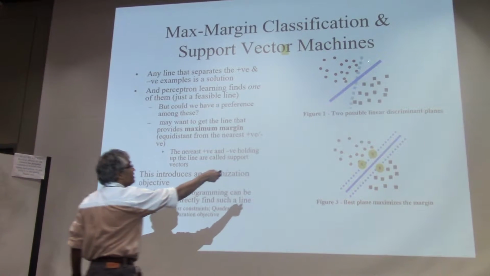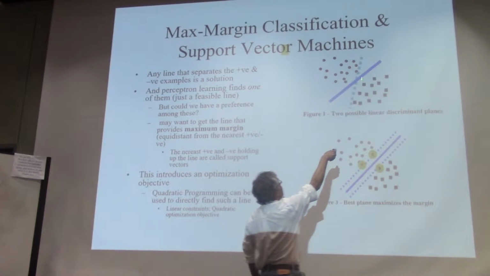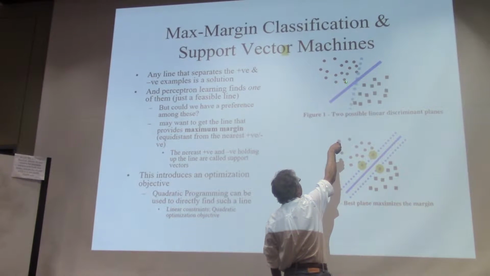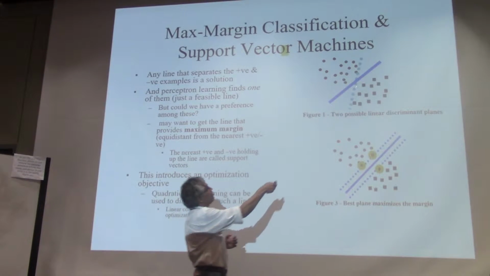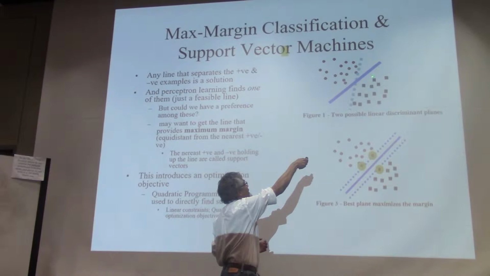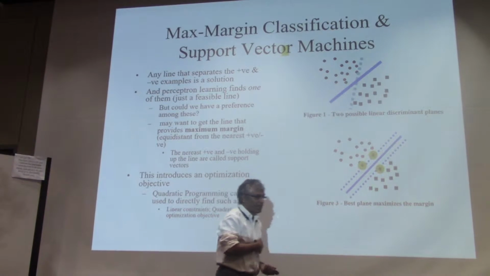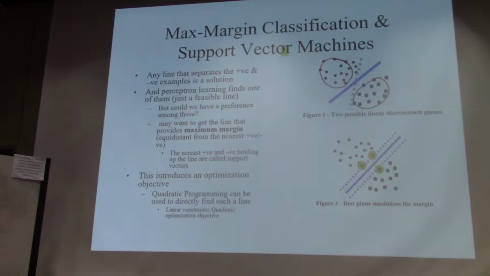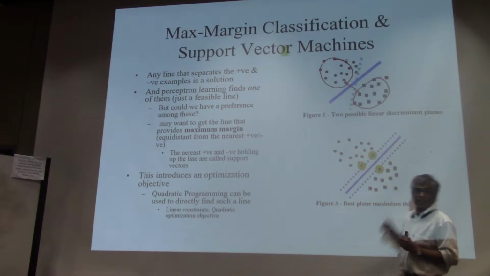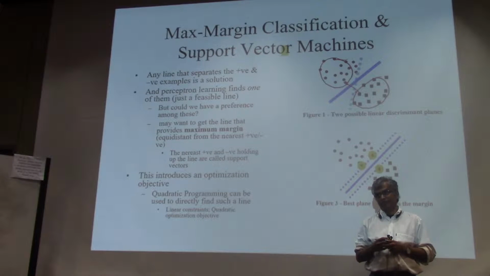So the reason you said this is the best is because this is the support vector here, this is the support vector here, and this distance is farthest. In fact, what you'll wind up doing is you sort of think of a convex hull. You make an imaginary smooth hull. And then you're talking about the closest points between these two that are holding up that line. Those are called the support vectors.